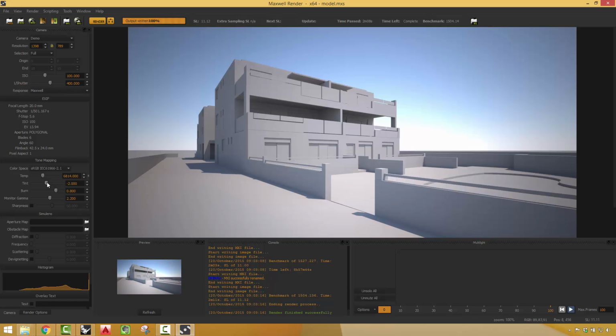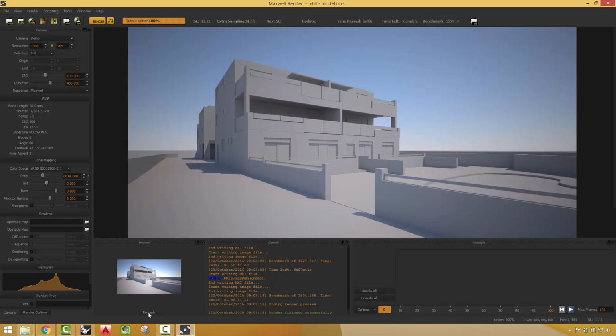You can play with the tint of the image, which is going to change the color gamut. The vignetting control is where you take out the vignetting, but it also takes some of the contrast out of the image. So that's something you can play with as well.